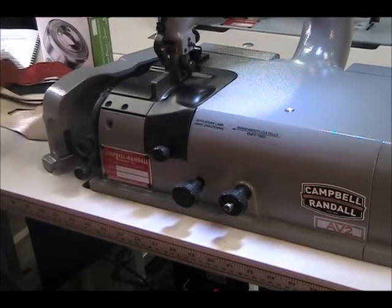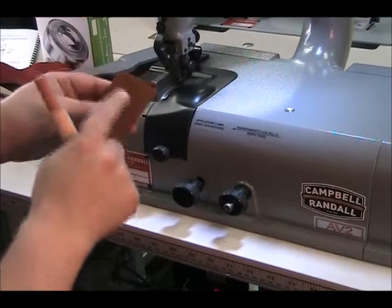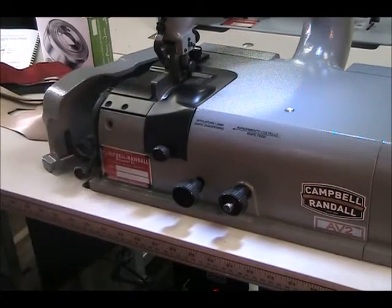And you'll notice it. You'll see on the back of the material lines, shiners, rub marks where it's just not cutting very clean because you've got a dull blade.